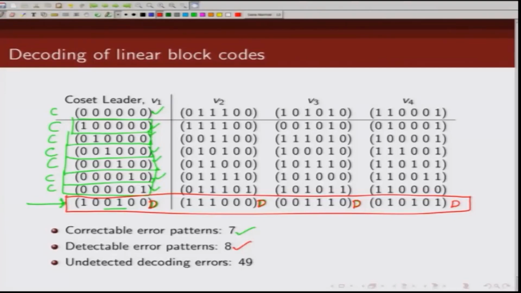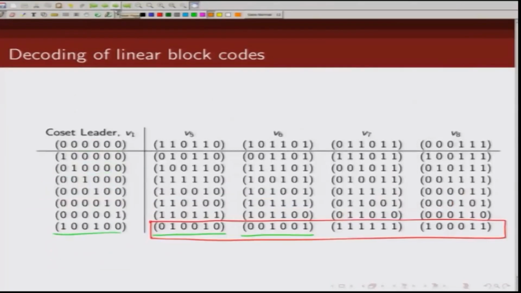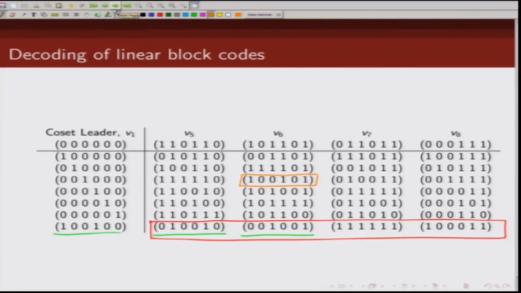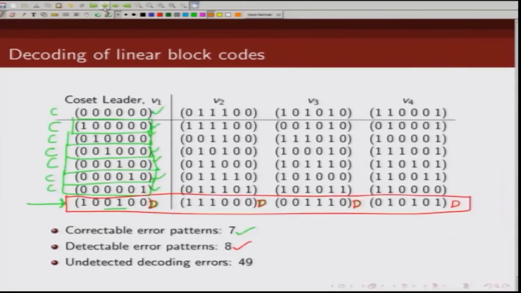Now, let us use a different color pen. What about these patterns which have been left out? This, like other error patterns, what happens to them? These error patterns, let us say if this error pattern happens, what is going to happen? If this happens, I am not able to detect these error patterns. Why? Whenever this error pattern happens, this is Hamming weight 3, its coset leader was already Hamming weight 1. So, whenever these error patterns happen, I am not able to detect any of these error patterns.